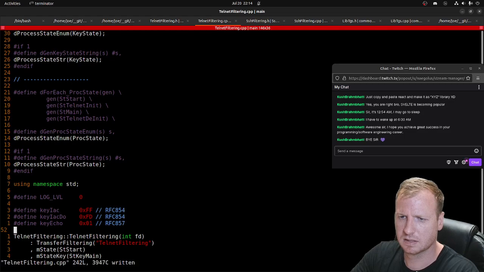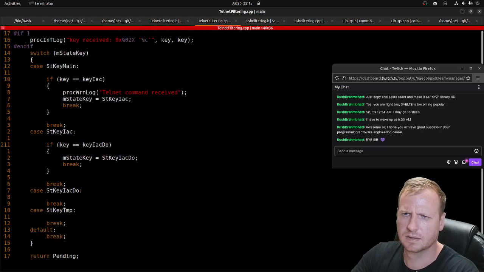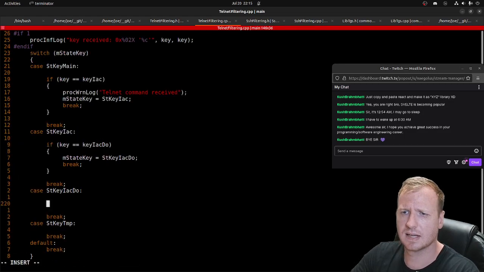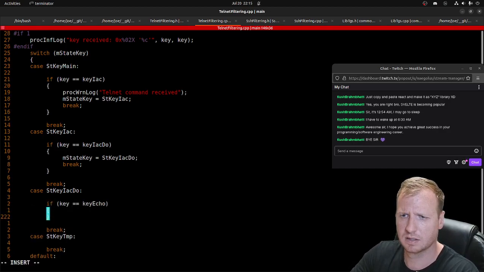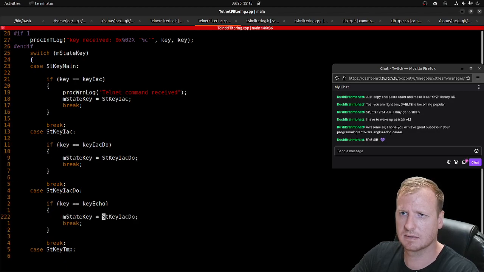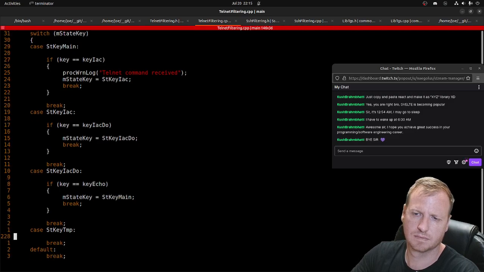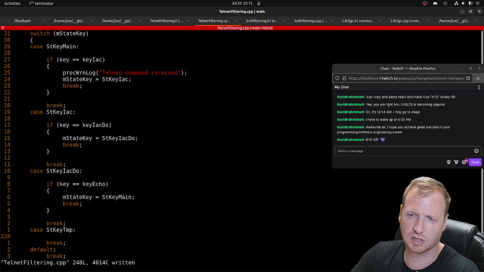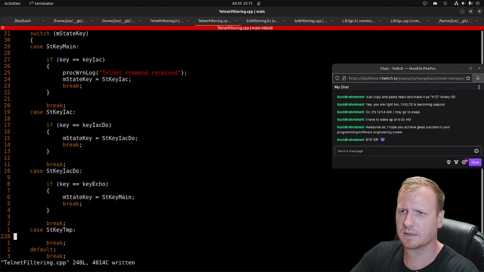Yes. And in the do, we can say if key is equal to echo, then key state, it is done. We can go back to state key main. We just ignore this message, we accept it and ignore it.